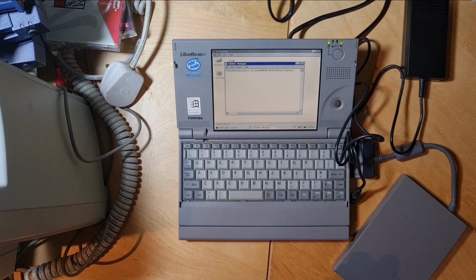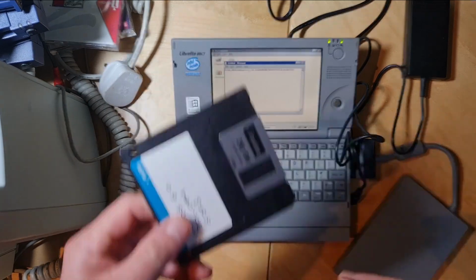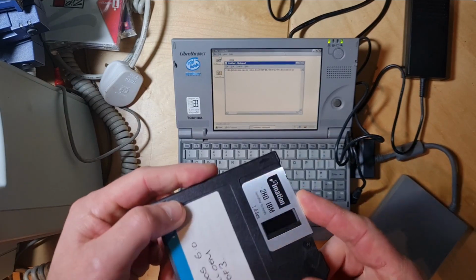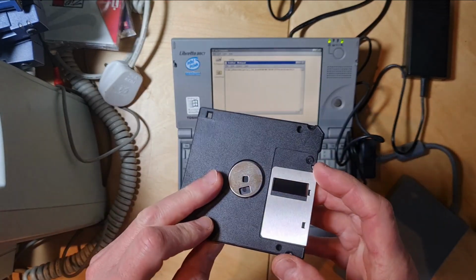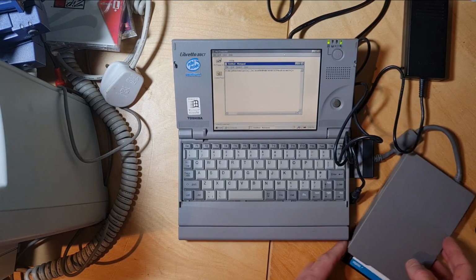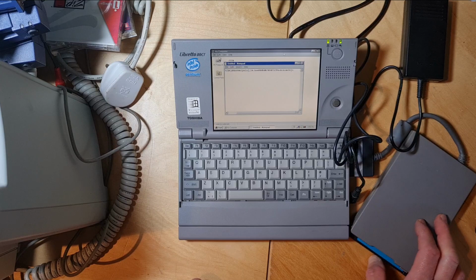So I've got some floppies here. These aren't related to the system, but they'll tell us whether the floppy drive is working or not. So the floppy is in good condition before we stick it in. Let's see what happens.